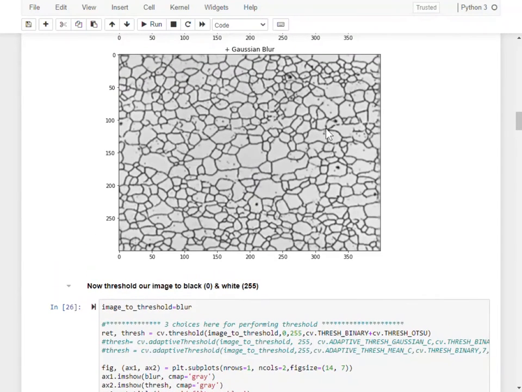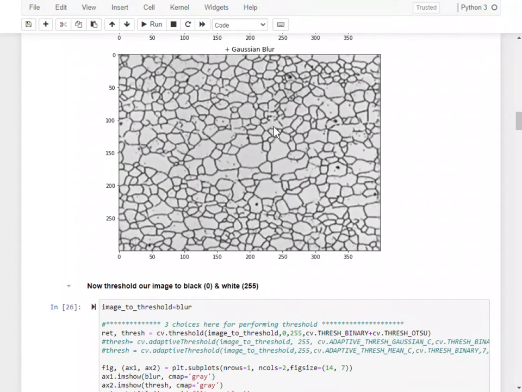So ideally, if everything was perfect and all these grains were just one color and all these boundaries between them were just simply one color, then when I threshold an image like this, what I want to do is turn all the grains into white and then all the boundaries into black. And then my job would be done. This would be a lot easier to count. That's never going to happen because some of these boundaries are lighter than other boundaries. If you look in some of these regions, and of course some of these grains have little spots in them and they're not actually all the same color.